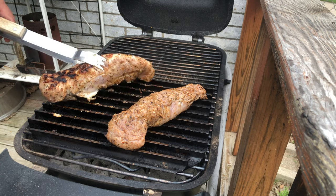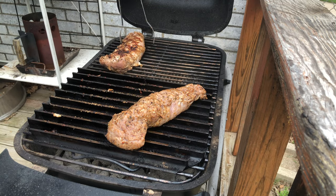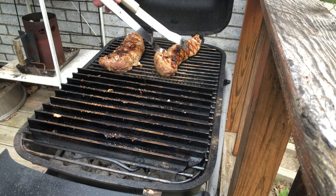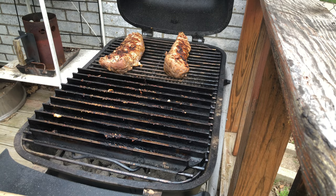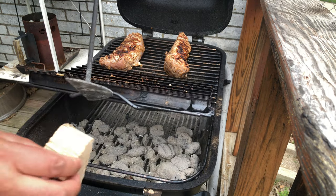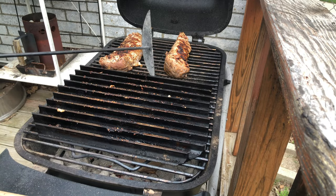So what I wanna do, go ahead and put these over here. I'm gonna put them over there like that. The other one over here, just like that. And what I like to do now is we're gonna kinda smoke these. Right? It's almost like a reverse sear in a way. Put a little wood in there. I got a little hickory right there.